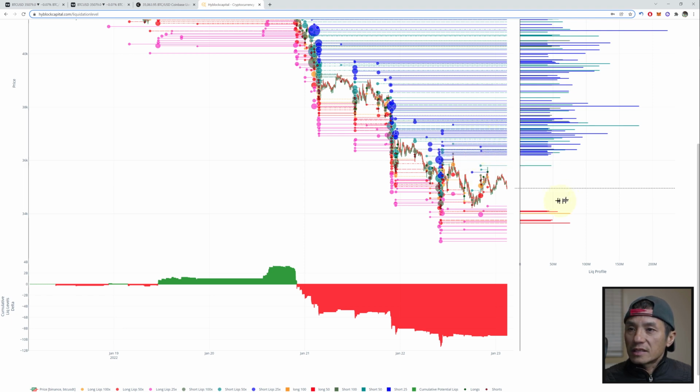So yeah, I think it's gonna range for a little bit. If anything, they might drop down to clear these, but it's gotta be a move that makes enough sense, because these are tiny little guys. I mean, they're 41 million. If they're gonna make a move, it's got to be enough to clear out some of these, or some, and all of these down here. This one is like down at 33.6. So yeah, hope that added value.